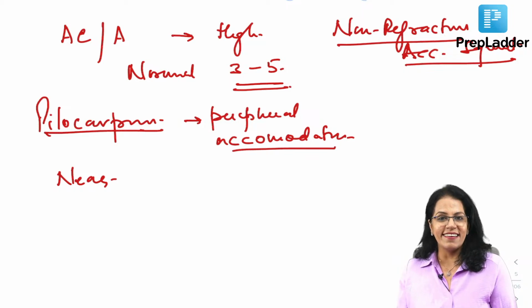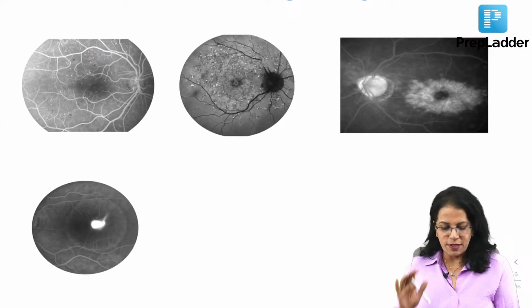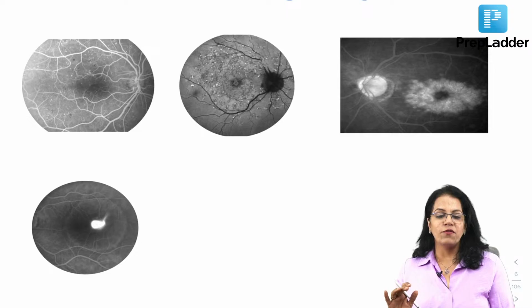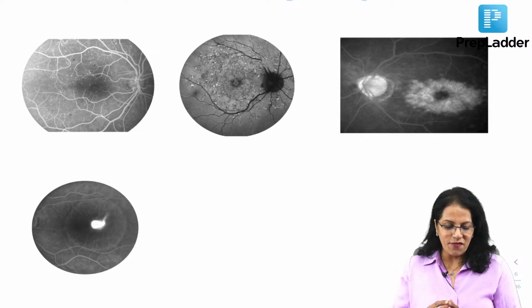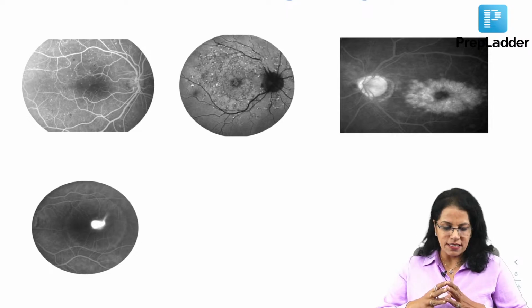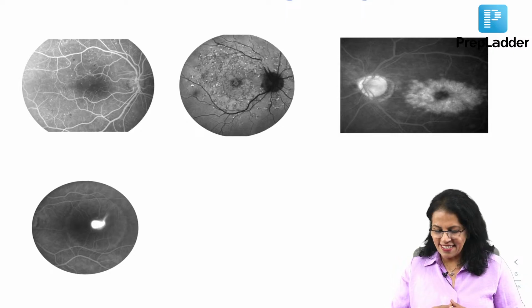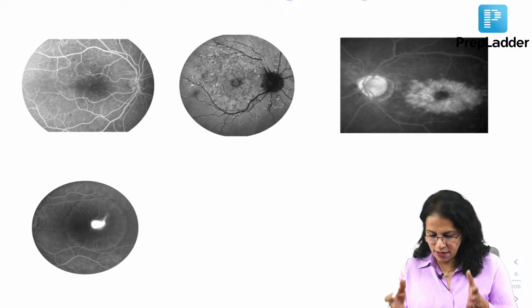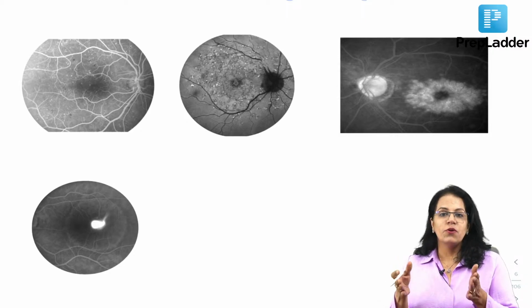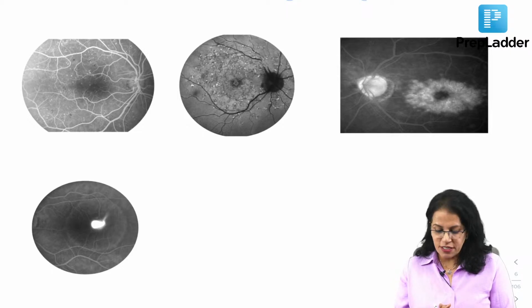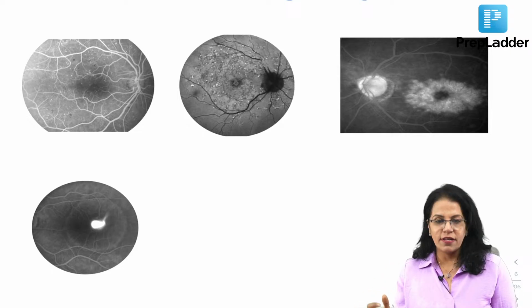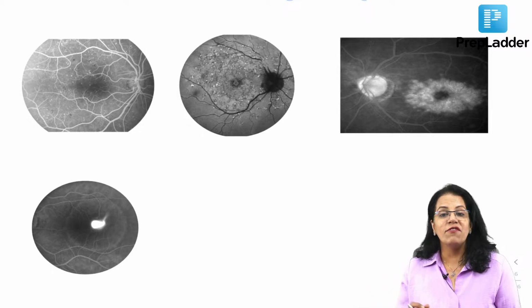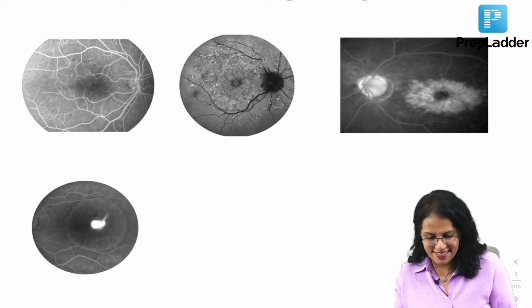These two images are clear? What are the questions clear? Chalo, tell me. If I ask you in this slide, of course there are many images here. So if I have to ask you, okay, what is the diagnosis or what is the main term that you can give to this slide, I would say fluorescein angiography, isn't it? Yeah, fundus fluorescein angiography, isn't it?